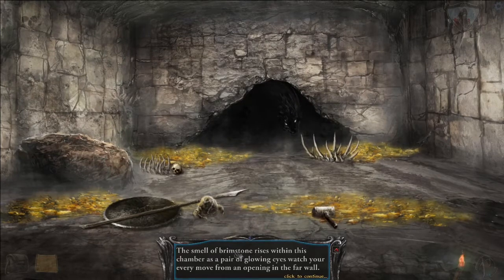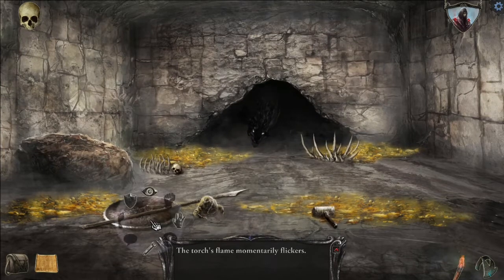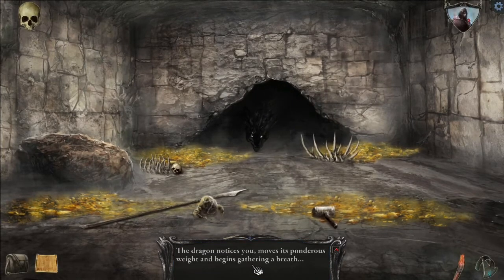The smell of brimstone rises within this chamber as a pair of glowing eyes watch your every move from an opening in the far wall. The torch's flame momentarily flickers. So yeah, an important tip there. You do want to grab and equip the shield immediately. You lash the iron shield securely to your forearm. The dragon notices you, moves its ponderous weight, and begins gathering a breath.